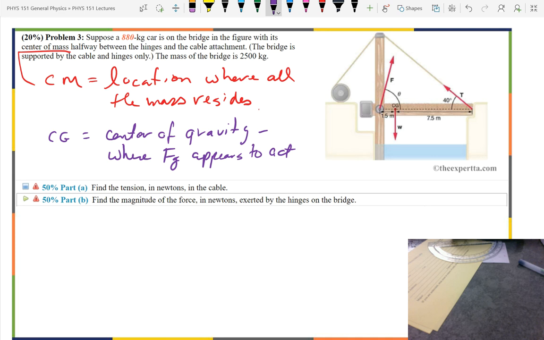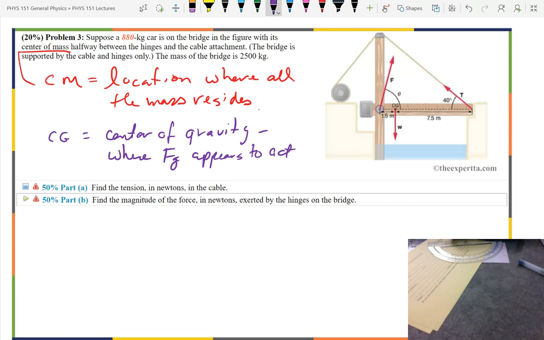The answer is a little tricky. For normal situations, there is no difference. But if you have an object that's large enough that the acceleration of gravity changes as you move from one part of the object to another, then they're going to be different. And the center of gravity is always the correct location to look for force. But as long as you're treating g as a constant, they are exactly the same. So just treat them interchangeably.